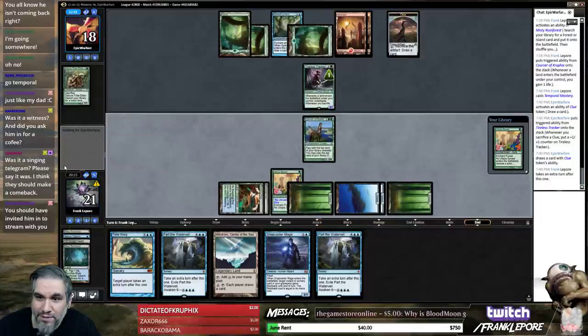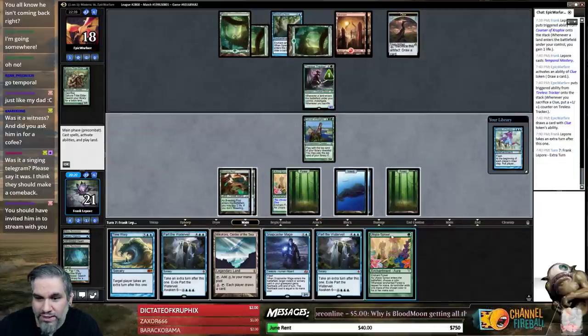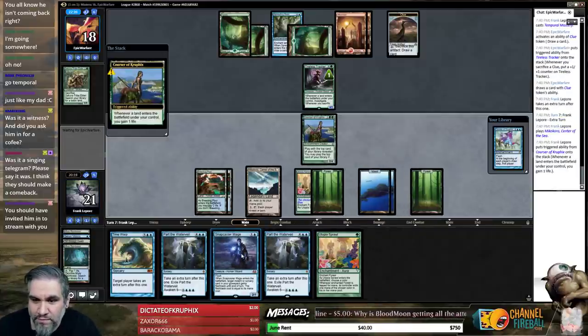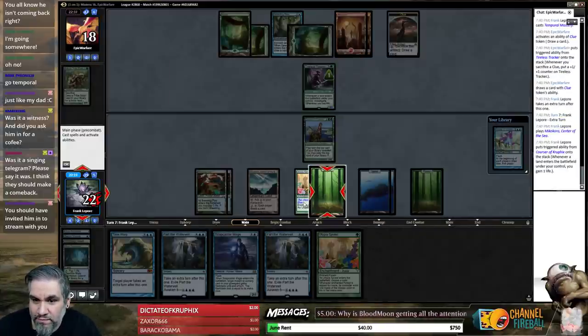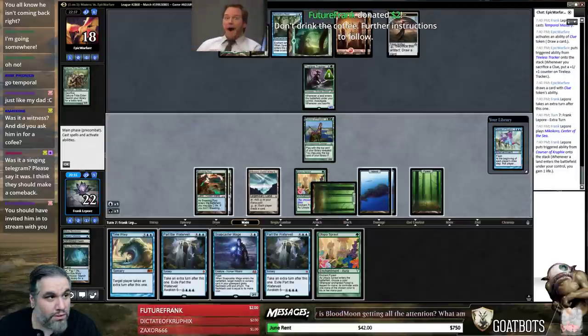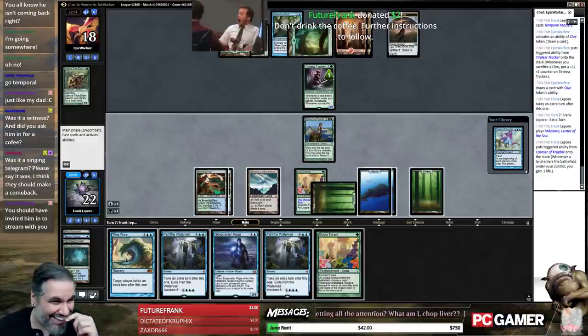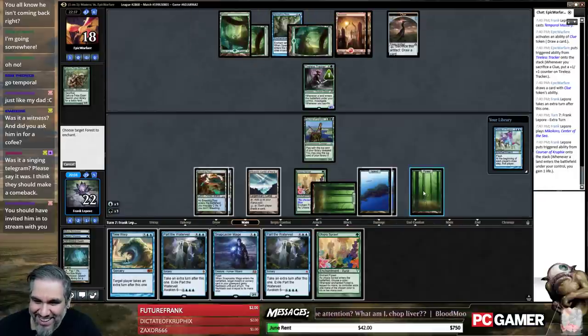No attacks. Your guy's now too big to handle. Oh, a Dictate of Kruphix on the top, eh? So let us... What's going on? Future Frank's only $2. Don't drink the coffee. Further instructions to follow. Oh, God. Why is this a real thing?